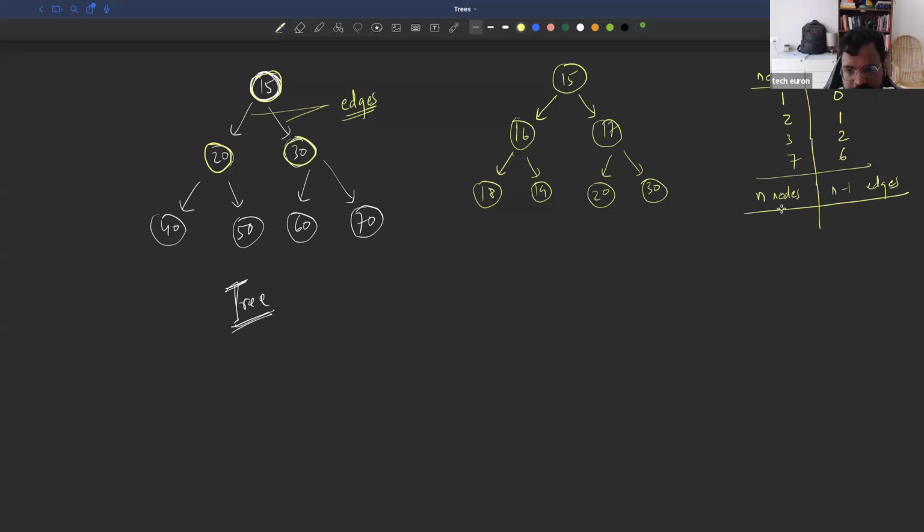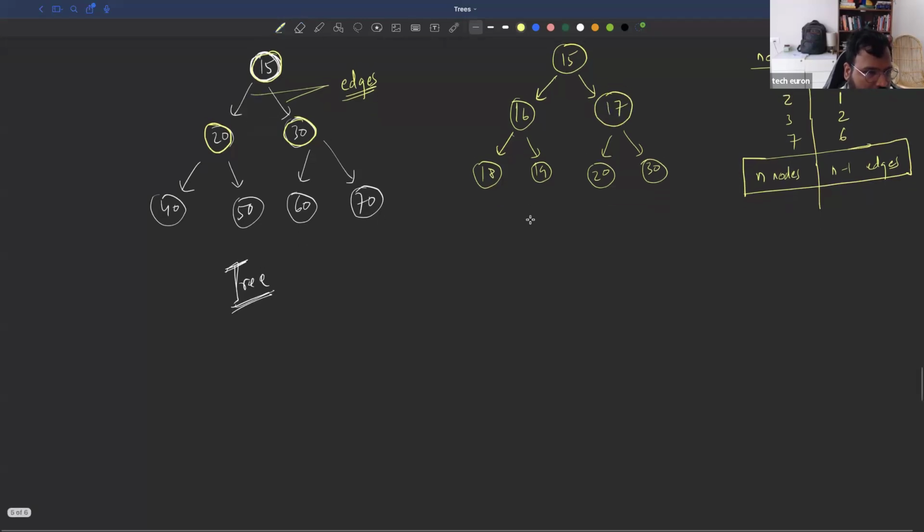Max, it can be only n minus 1 edges. Is this idea clear? These are not something that needs to be told, because you will be able to derive these things when the requirement is there, but I'm just trying to familiarize you with the different aspects of trees.